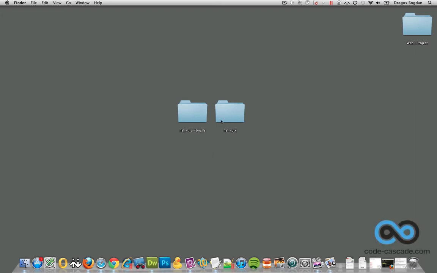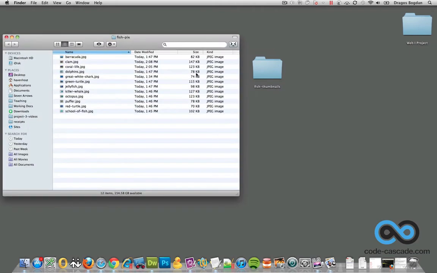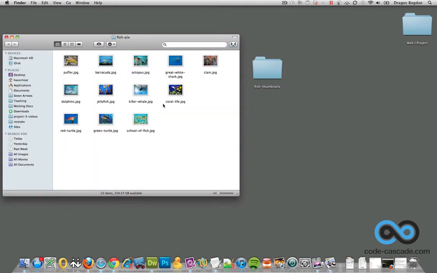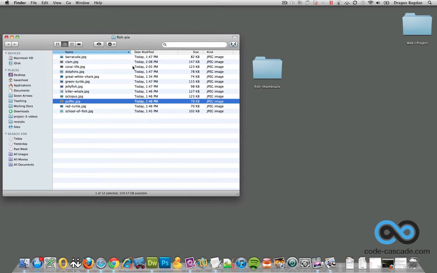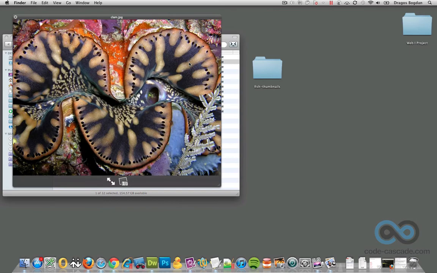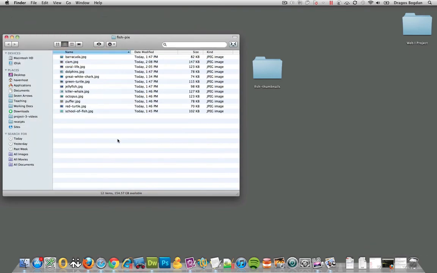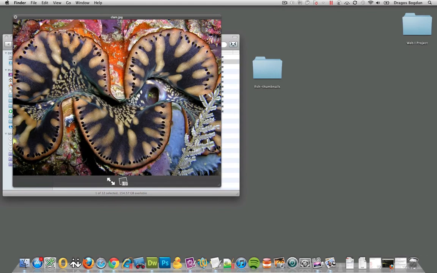So at this point, I have two folders with two different sets of pictures. First, in my fish pics, I have the full-size version of my fish, and they're optimized, so they're all in the range of about 100 kilobytes. I got a couple. Maybe this one could possibly be taken down a little bit, but actually this one went through Photoshop already. I guess all the colors that this has.